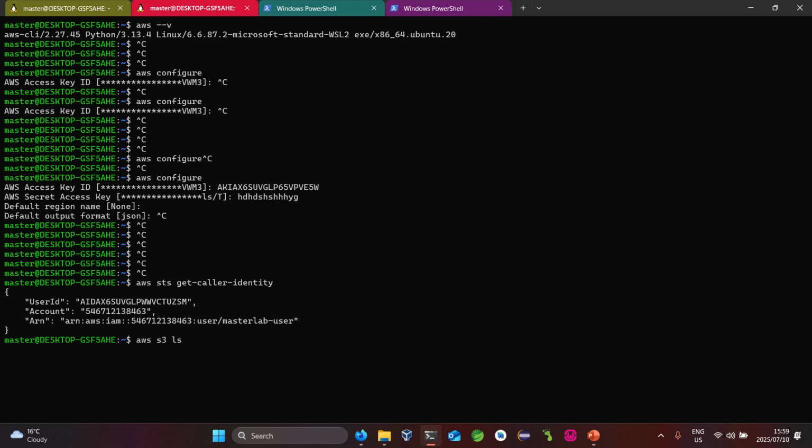But in this case, for any user that has an administrative access policy in place, it means they can access anything. So again, if I do aws s3 ls to list out my available buckets using this account, let's go ahead and run. Okay, as you can see folks, there it returns it. Now we can get our available bucket. So this is how you could configure your AWS CLI for your cloud workflows.